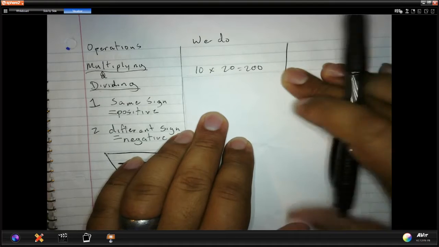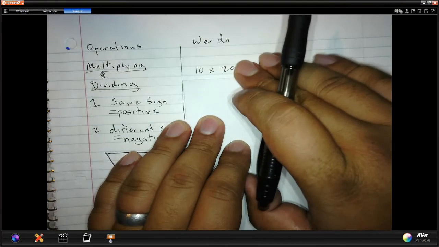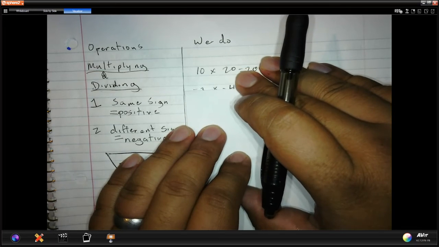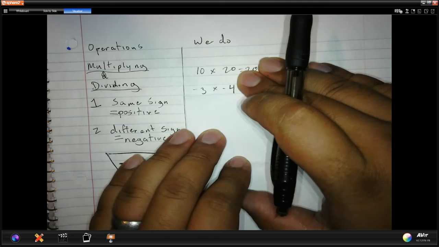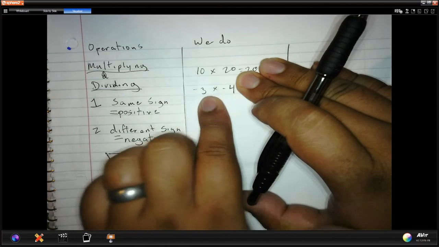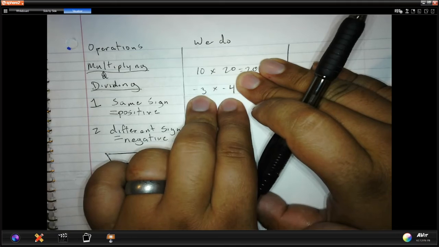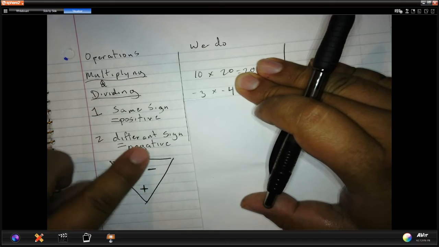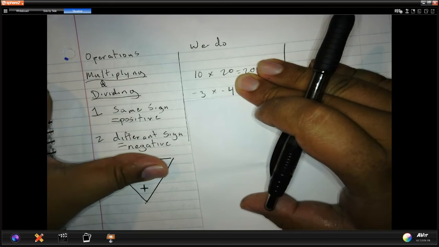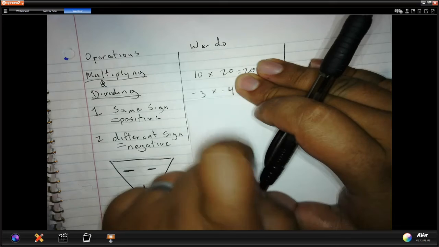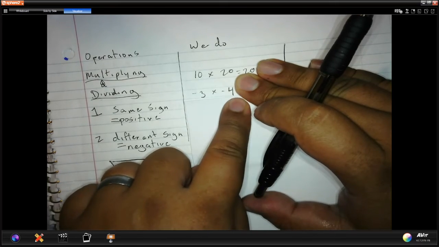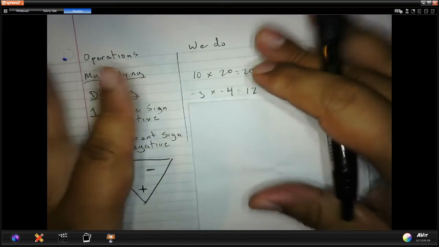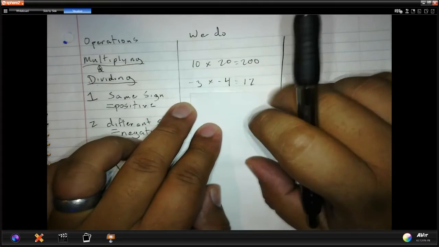Yeah. Let's see another example. Oh, I got to make sure I cover the answer. Don't want to give you too much of a head start. Okay, so I have a -3 times a -4. These are two negative numbers. They're both negative, so they have the same sign. If I have two negatives, I'm just left with a positive, so I know my answer is gonna be a positive number. So I'm just gonna do 3 times 4. That equals 12, and it's gonna be a positive 12. So positive 12. Yay! Let's go to the next problem.